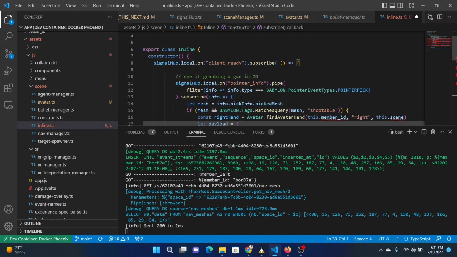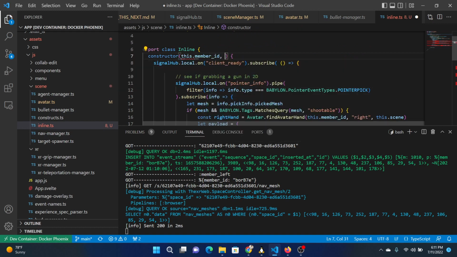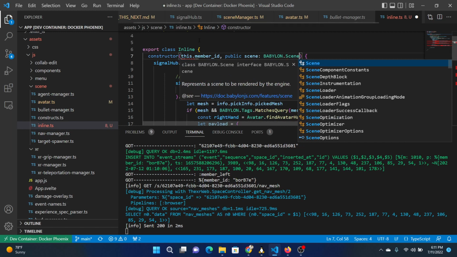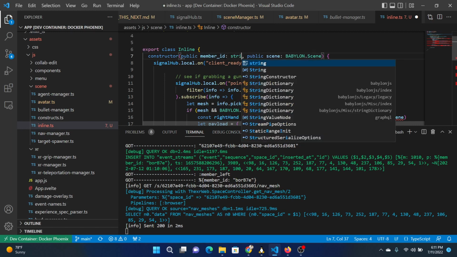So we'll need a member ID. I think we'll need scene as well, public scene, Babylon scene, and public member ID can just be a string.